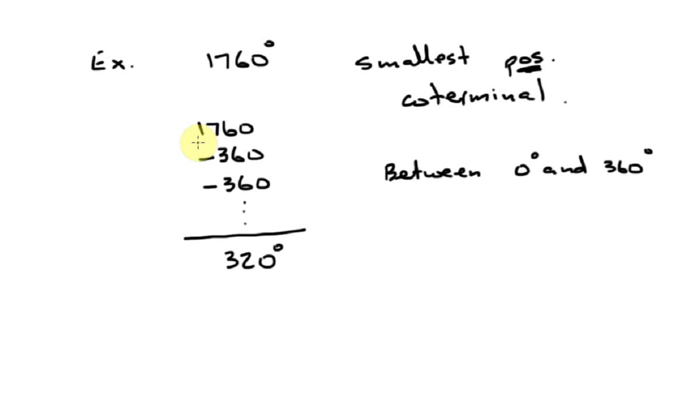I mean, what if you started with something like, I don't know, 52,000 degrees? You can't just keep subtracting 360s. But what you can do is say, hey, these are all multiples of 360, and I don't know how many of them. That's what I've got to figure out. But I want to subtract a bunch of these 360s. So what you want to do is take 1760 degrees and take away a certain amount of these 360s, these sort of backwards loops. And so the real question is, how do I determine how many of these 360s? And there's a pretty easy way to do that.